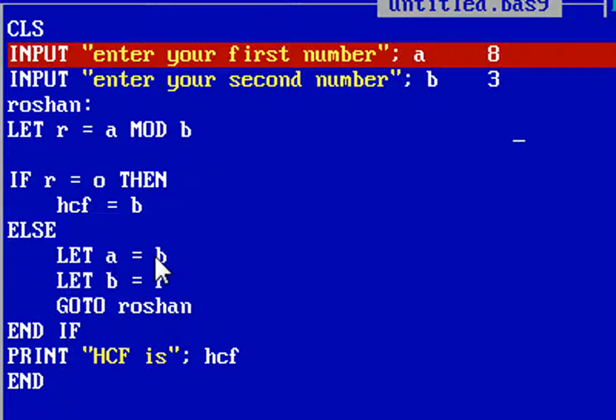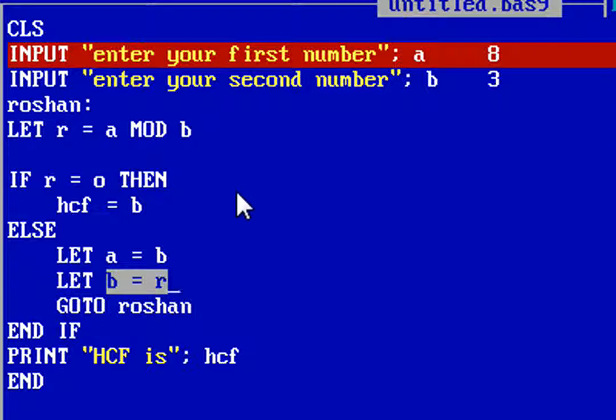Now A is equal to B. Previously the value of B is 3, so the new value of A becomes 3. And similarly B becomes R, and R was 2. So the new value of A is 3 and the new value of B is 2.